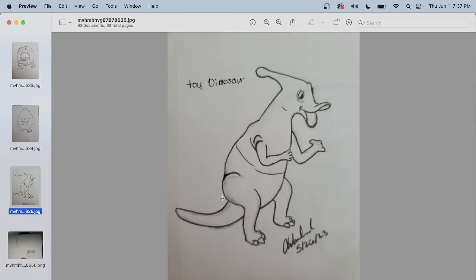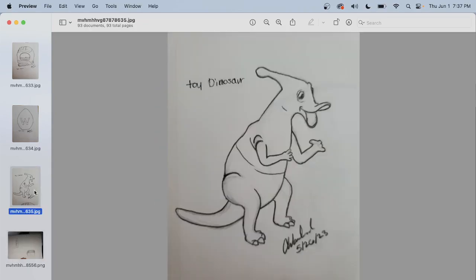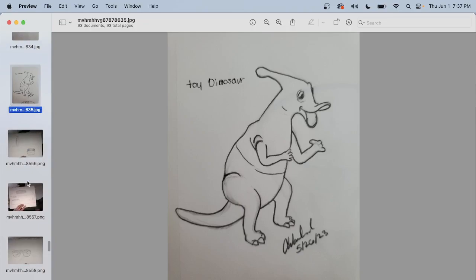This person has a sense of humor. That is a funny little object. I'm laughing inside. It literally has a ducky face. Okay.